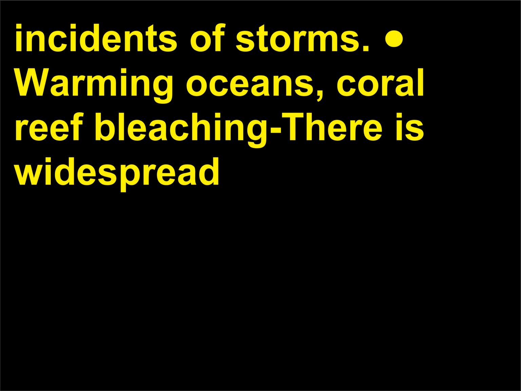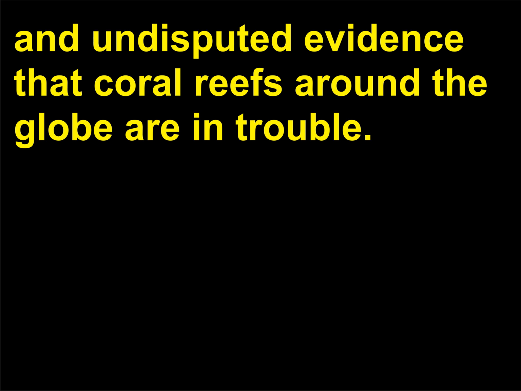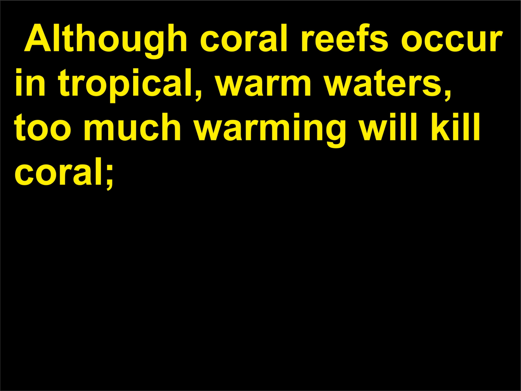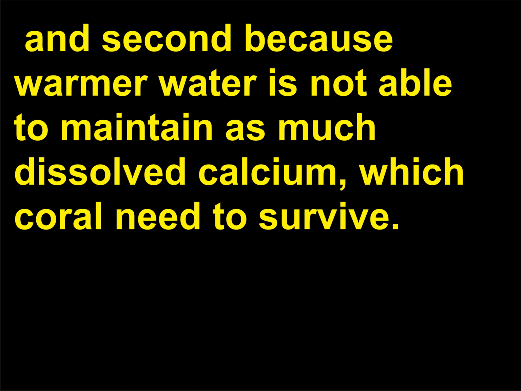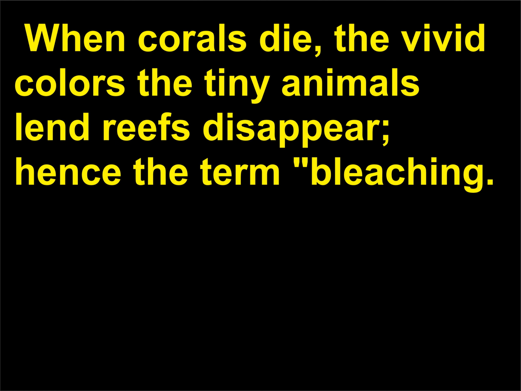Warming oceans, coral reef bleaching. There is widespread and undisputed evidence that coral reefs around the globe are in trouble. Although coral reefs occur in tropical, warm waters, too much warming will kill coral. First, because the organisms simply don't tolerate such temperatures. And second, because warmer water is not able to maintain as much dissolved calcium, which coral need to survive. When corals die, the vivid colors the tiny animals lend reefs disappear, hence the term bleaching.